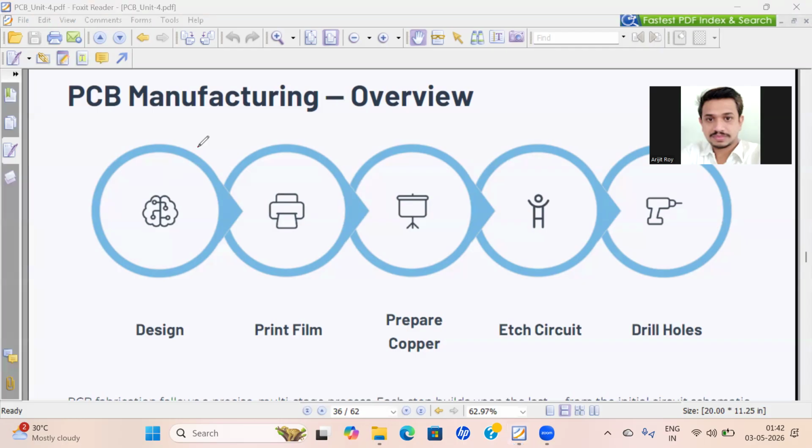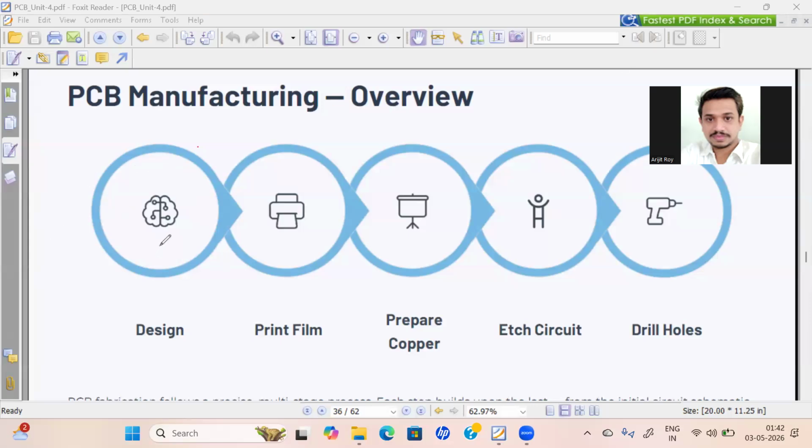Through Easy EDA, we can design the circuit, and we need to simulate the circuit. We can do the simulation of the circuit.